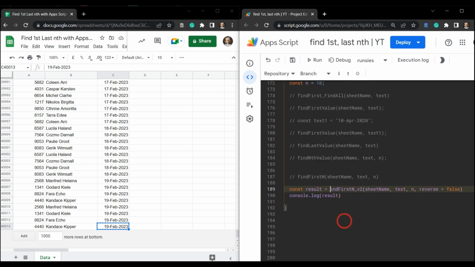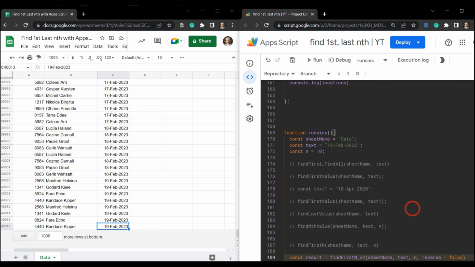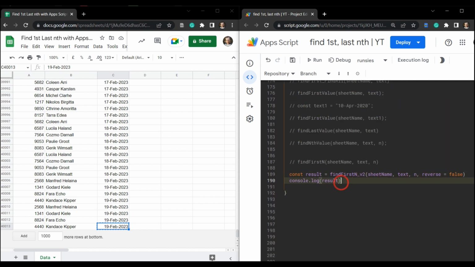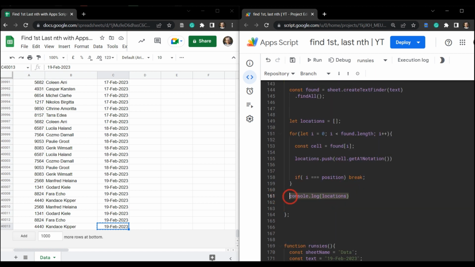We missed a letter, so find first. Is that right? Yeah, cool. Nice. So that will log from this function, not the other one. And let's make this one locations, and we'll return it.